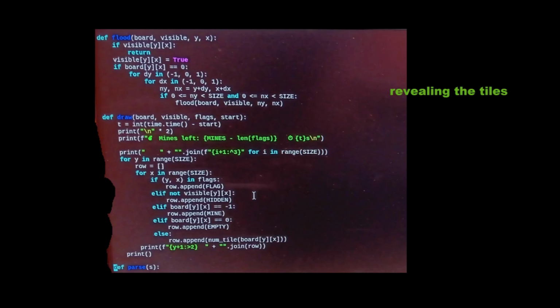If a tile has no nearby mines, 0, it automatically reveals surrounding tiles. Why it matters: this is how the game floods empty areas when you click a safe spot. It connects to play() when the player chooses to reveal a tile.